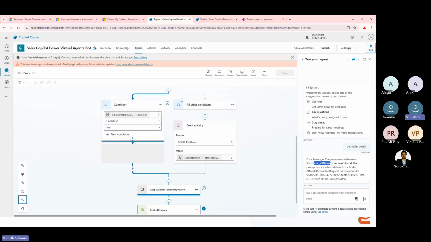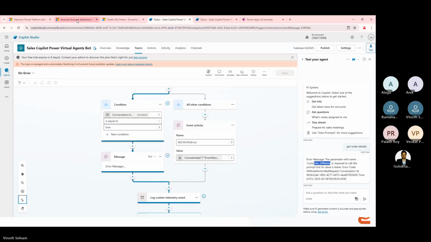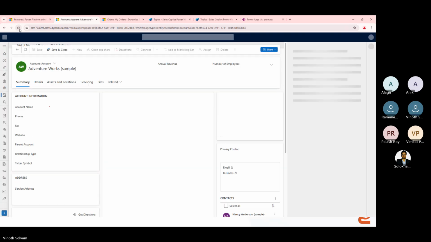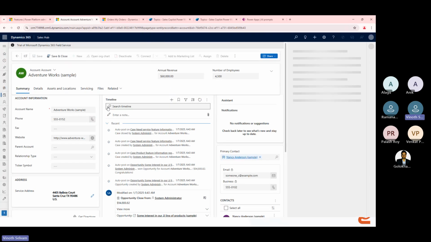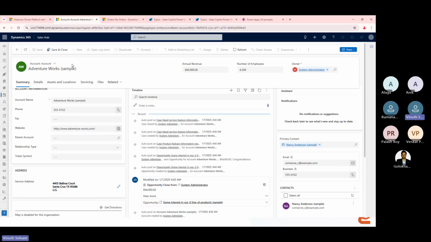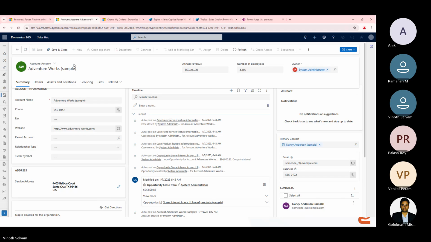Anyhow, we'll straight away go to the copilot from customer service. I'm just refreshing the screen here. From the sales hub, and now the system will be able to automatically pass the GUID of this record to the copilot.